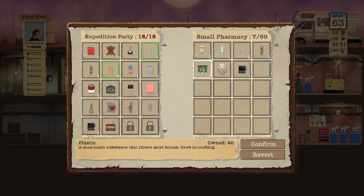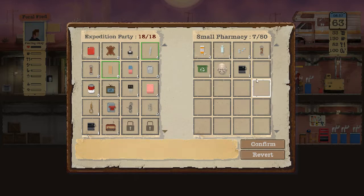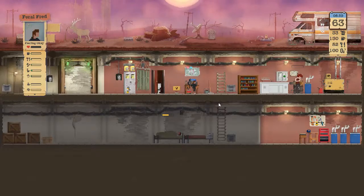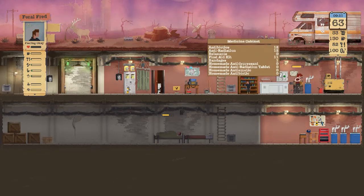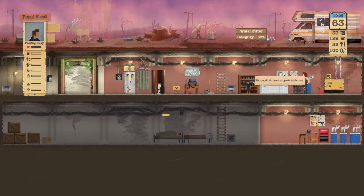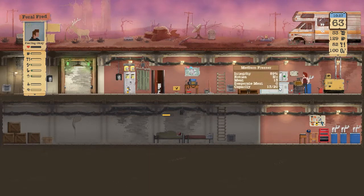40 plastic at this point. But I'm going to waste a lot of it. But I can start recycling, so it might not matter. I don't need this stuff, I guess. Feels weird leaving it behind, but pharmacy runs need to be explicit. Like, I need to say, okay, now I'm going to go out there, I'm going to take care of business and load up this. And I think that's only going to happen, for example, when I have a shower, when I have a recycling plant. I would like to get this to 100% water preserve, like the filtering. That would be gold.